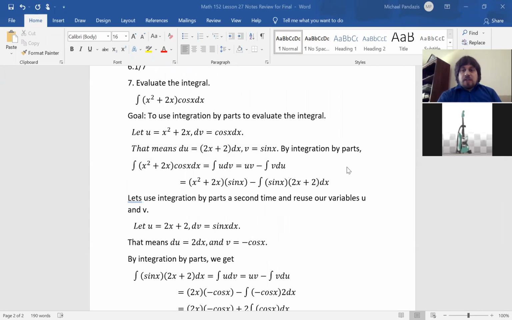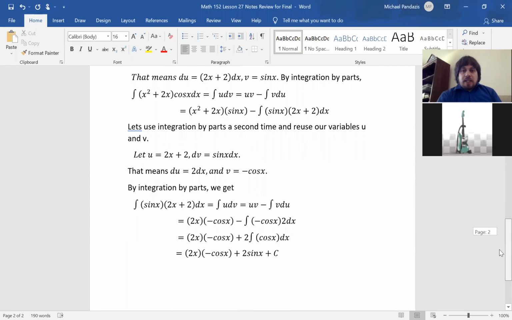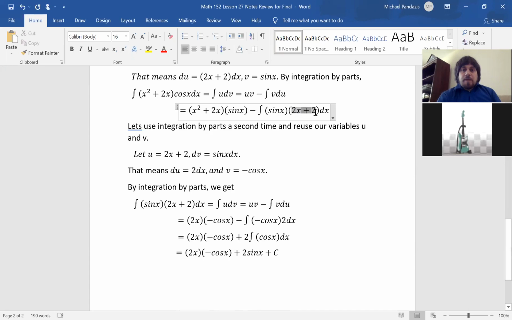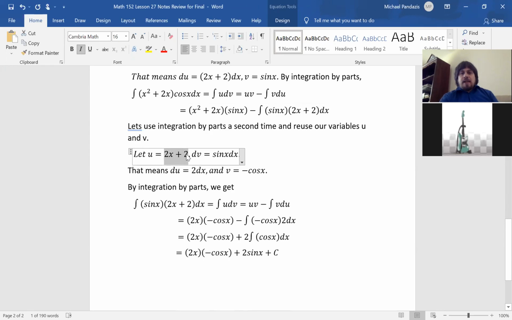Yeah, 2x plus 2. Okay, so for the problem, the second time, you use u equal to x plus 2. This is the second time, yeah. And then you use u equal to x. Wait, so what's wrong with that? There's nothing wrong with it, right? In the integration by parts, we get that part.